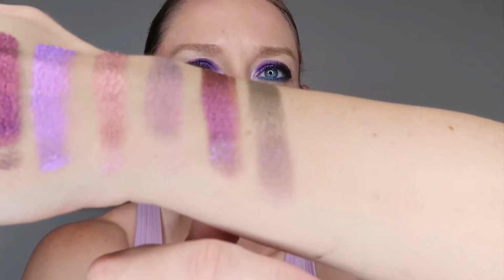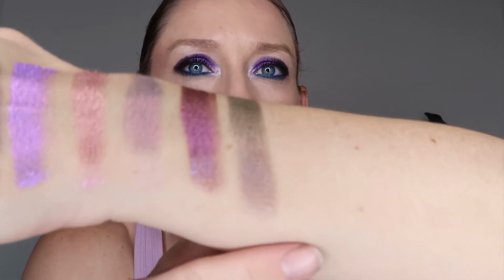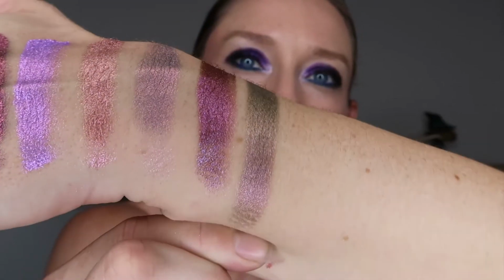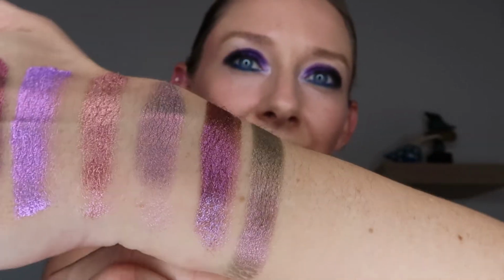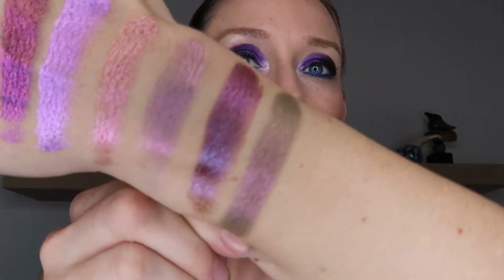Then we have the shade Cathedral, which starts off definitely with a green into kind of a goldish shade, and then you guys are seeing purple, and as it's coming into focus you can see the green on top there as well as a little bit more of the copper tone. Yes, and then there's some of that purple and a little bit of the cranberry in there as well. But really the green is coming through very nicely on the edges there.